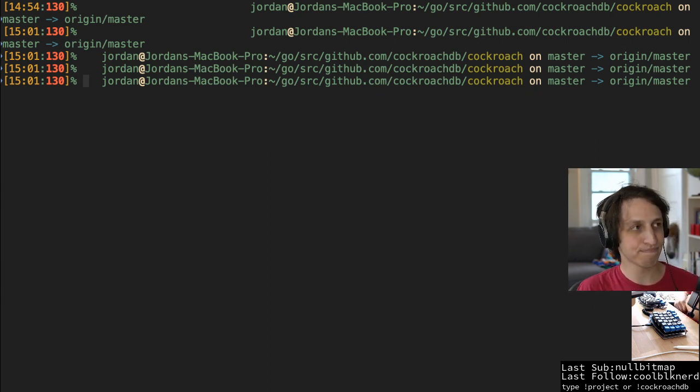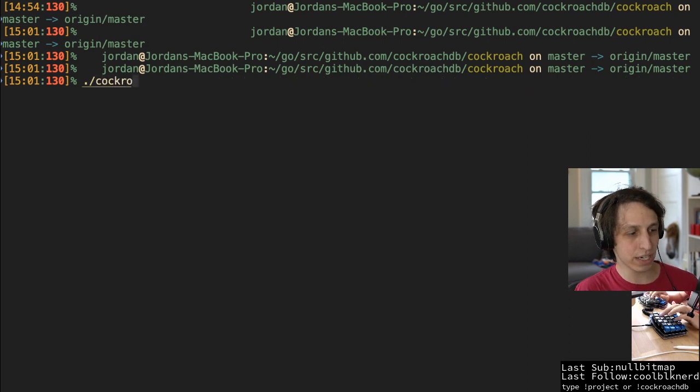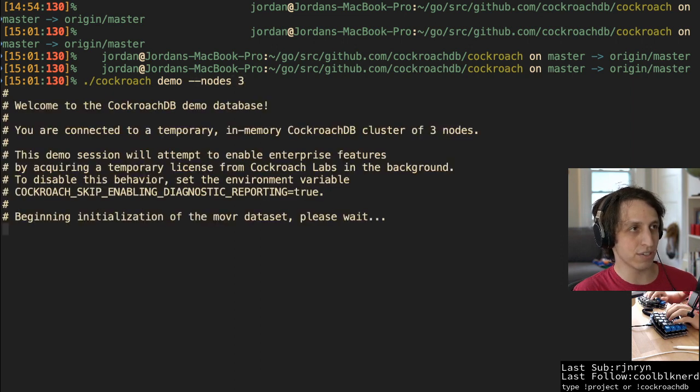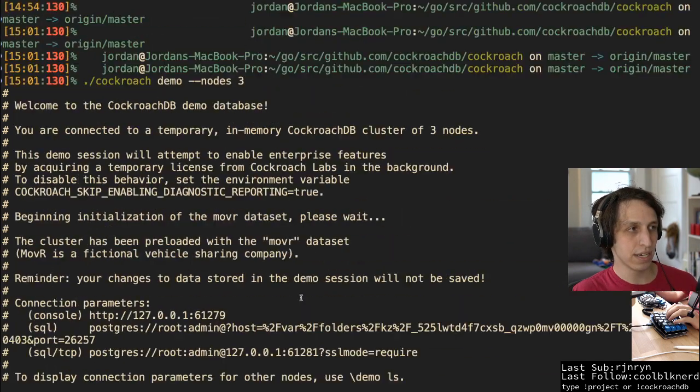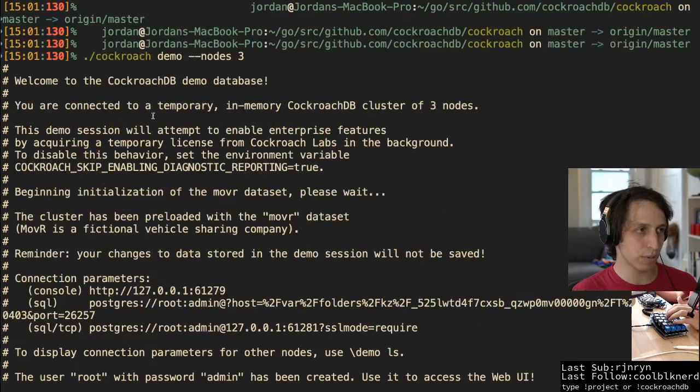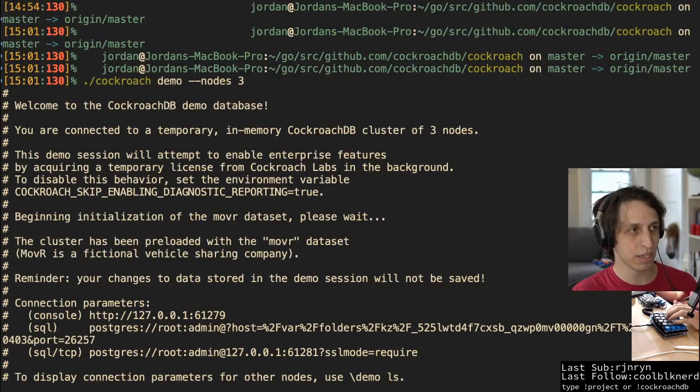I really appreciate that. But yeah, so we're gonna try to do this little demo. And I think that this Cockroach demo guy has a facility for this. I haven't used it in a little bit, but I think this is just your database binary you're maybe used to. If you run Cockroach demo and you pass in a nodes argument, it's gonna actually spin up a couple of in-memory nodes for you to touch and play with. Easier than having to set up a whole actual cluster with multiple binaries running and stuff. It's not that hard to do that, but this is a bit easier.